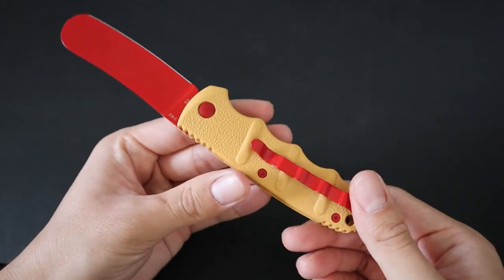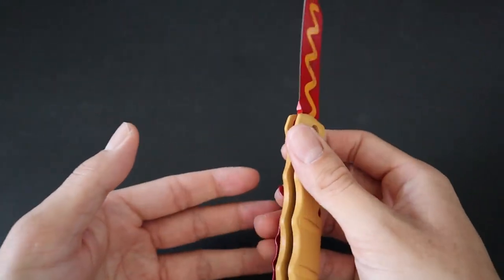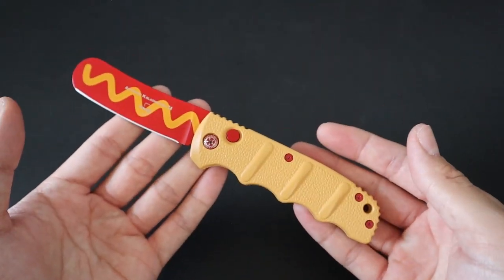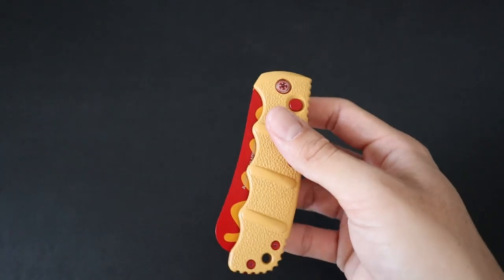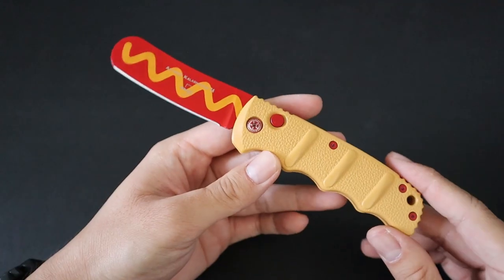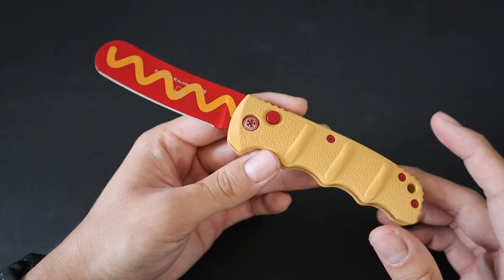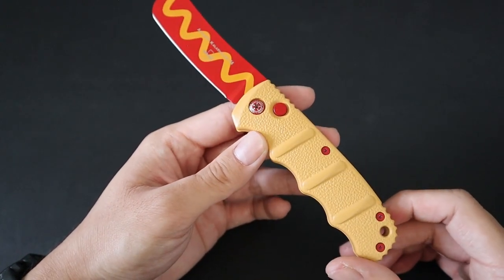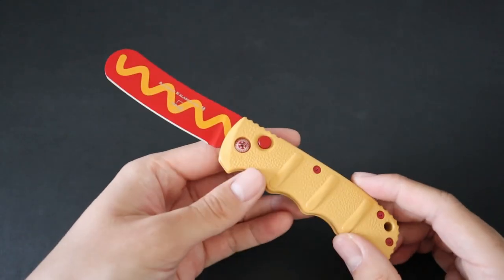As I said, this knife isn't really made to be taken seriously — it's more of a fun gag knife to own in your collection. While it's definitely not the most practical knife, it always makes me smile and it's fun to fling out the wiener with the press of a button. If Blade HQ and Boker restock these, I definitely recommend you get them. Unfortunately right now they are sold out — they sold out on the day of their online release — and hopefully they make more Wiener Warriors.